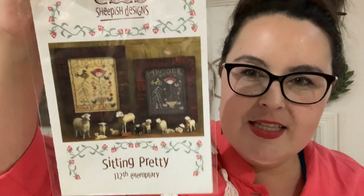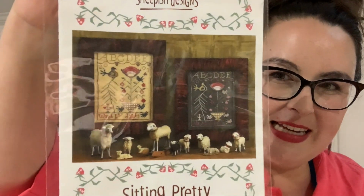She was the first person that inspired me to do a Maryland, like a blue sampler wall, a Maryland wall. So I have her to thank for that. And she sent me this. Look at how pretty that is. Oh, I love it. I don't know if I would do it in the charcoal or in the other color.